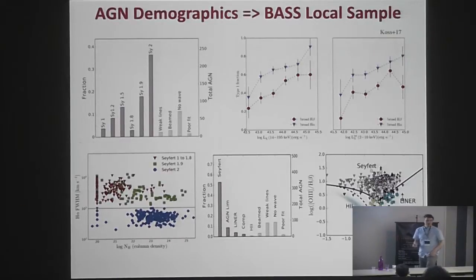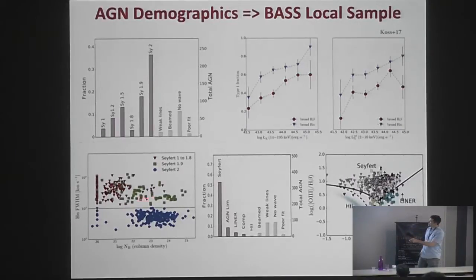You also can compare the optical classification to the X-ray classification. And so this is done here. So in the X-rays, we classify things by the column density. And so we have a power law spectrum, as you saw in the graphic. And then you have obscuration, which cuts off the soft X-rays. And where that cutoff happens gives you the column density. And we can compare that to the full width half maximum of H alpha. That's telling us if we have a type 1 or a type 2. If we have a broad line, it's a type 1. If we have a narrow line, it's a type 2.